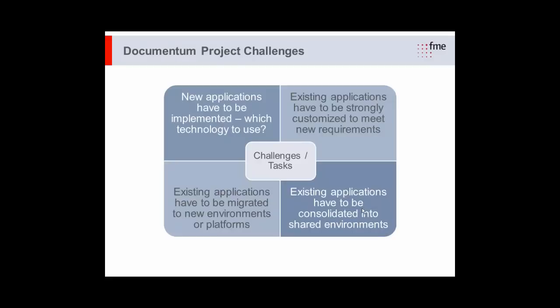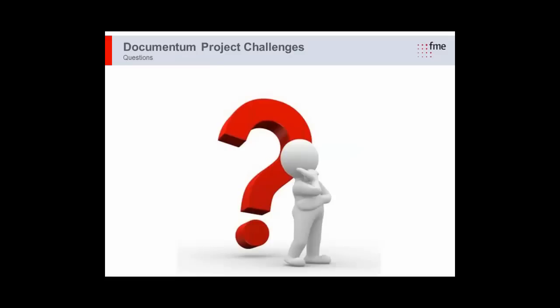And lastly, there might also be other application environments already existing, and the strategy might be to consolidate environments as much as possible. For example, strategies are to reduce the number of repositories, reduce the number of servers in general, or reduce the number of applications that need to be maintained. In this context, the need comes up to review the existing applications and to re-evaluate technologies and to come up with some approaches on what a consolidation of those environments could look like.